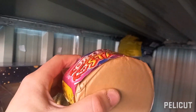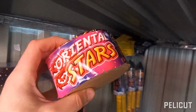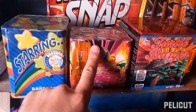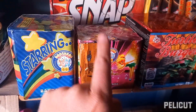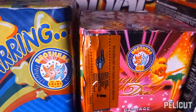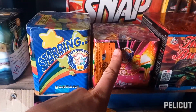But as I said, I like all fireworks, but if she'd have gone down to the proper fireworks shop, she could have got something like 2 of these, because at one of my local fireworks shops you can get 2 of these for a tenner, and these pack almost 100 grams of NEC, and they're made by Brothers Pyrotechnics, and this was £5. So in effect they're £5 each.